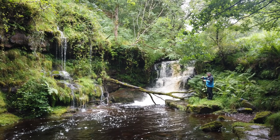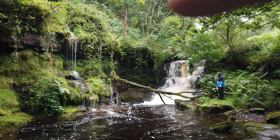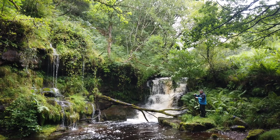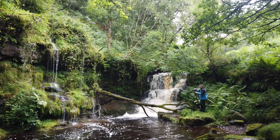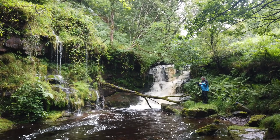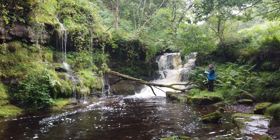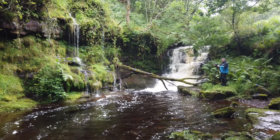So I've done a shutter speed of half a second on that waterfall, which is slow, still giving movement in the water, but it's giving some detail in it as well. And also these leaves above, they're dancing around. The wind's picked up a little bit. So I've also done a shot at 1/100th of a second, which seems to be just enough to freeze those leaves. Obviously, to get it up to 1/100th of a second, I opened the aperture up to 5.6, and I've had to up the ISO to nearly 1600, just to freeze these few leaves through the top. So when it's all put together, it should make quite a pleasant shot. If it is, here you go.